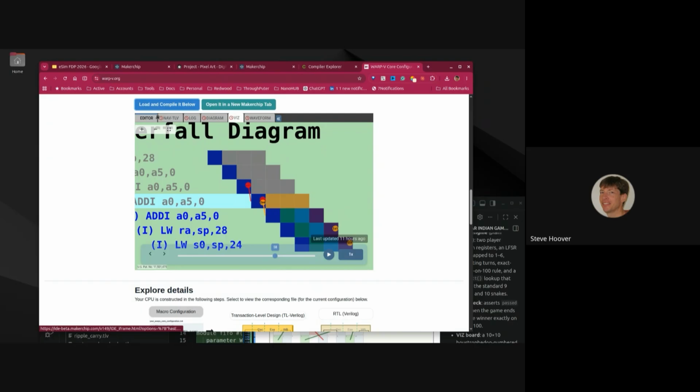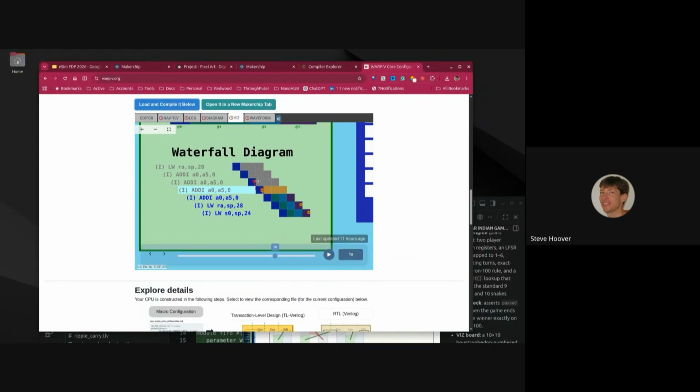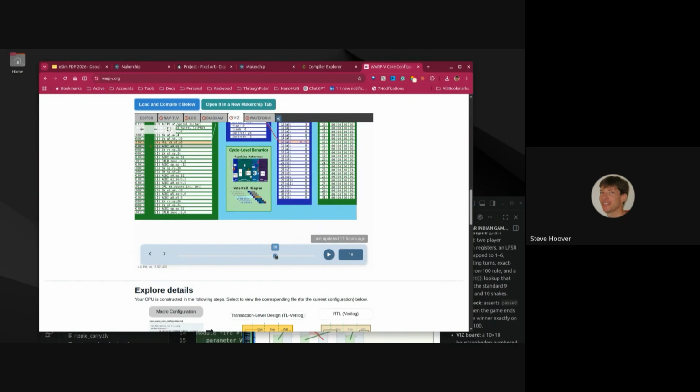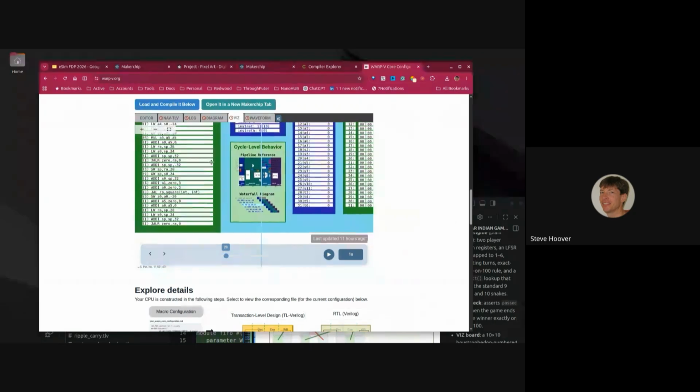I got a timeout. I guess that means a lot of other folks are experimenting with this at the same time, and the server's a bit bogged down, which is a good indication that you guys are engaged. But I'll let that compile, and if it doesn't time out, in fact, what's already compiled here is the same thing, so we can actually just pretend that compiled. So here's that running CPU. We can see how that actually executes on this hardware.